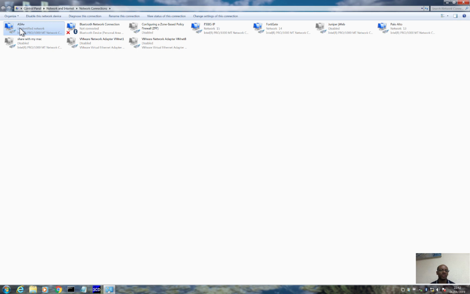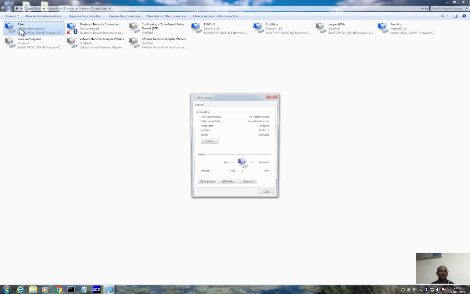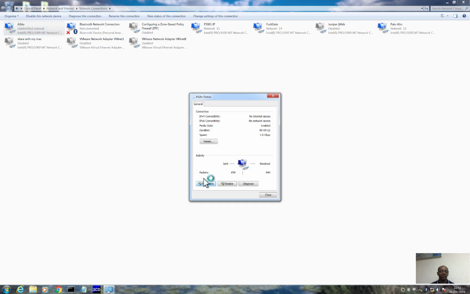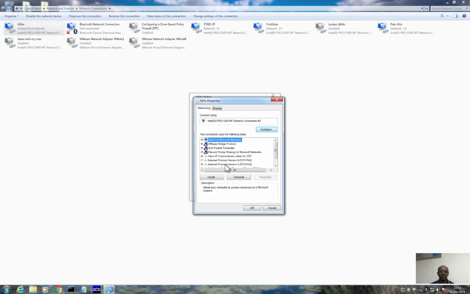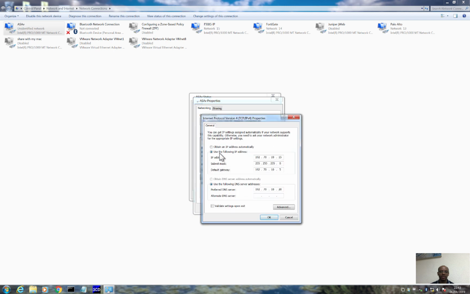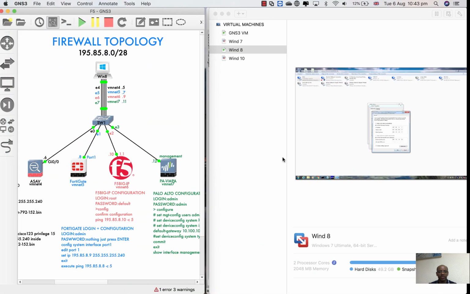I'm pretty sure you already know how to assign an IP address to the interface. Just double click, go to properties, IPv4, Internet Protocol version 4, and use the following IP address. I need to change the SAA IP address, for example, 195.85.8, and I believe it's 5.